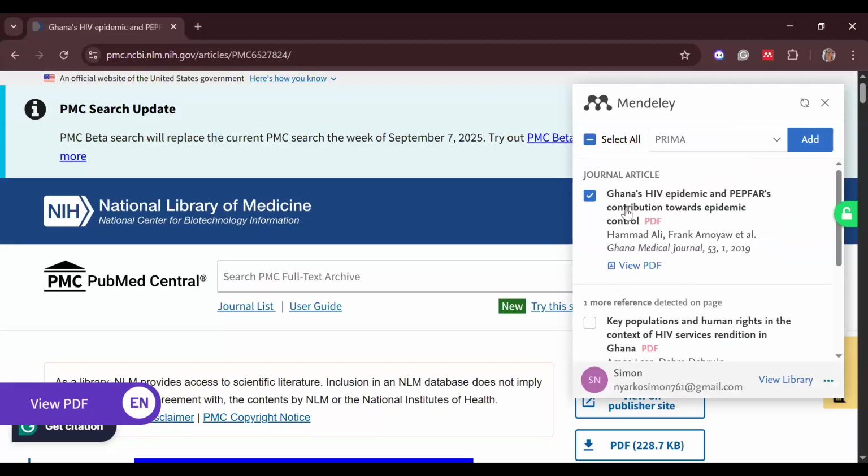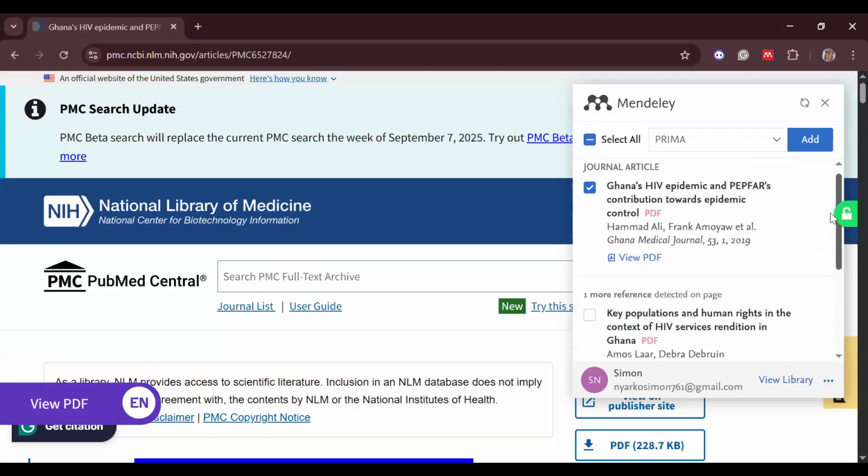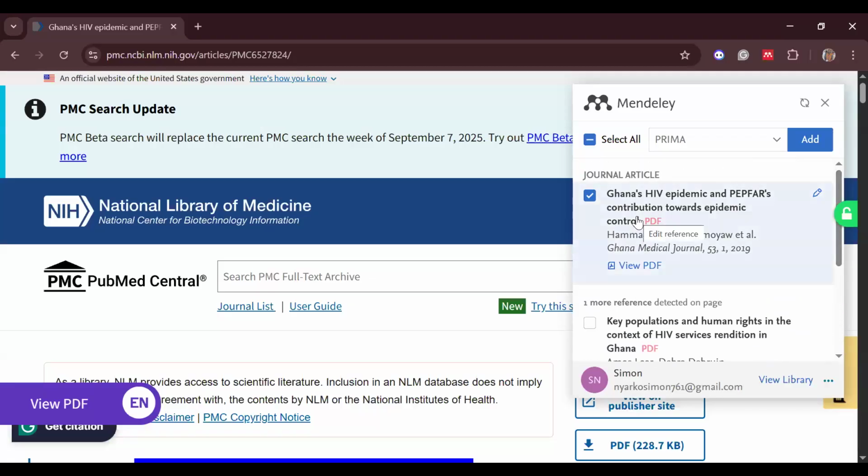So when you are successful, you see it like this. The paper that you are reading was on HIV prevalence, and this is the paper I selected, and you see it already even take blue. So once you see something like this, you see other papers that they will suggest, but that is not what you want. The one you read or you open is the one that will be displayed for you first. It has PDF with it. So yours is just to go to add. When you click on add, it will add it to your Mendeley directly.